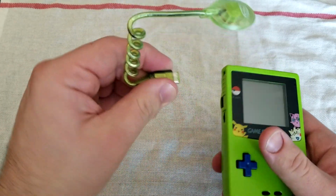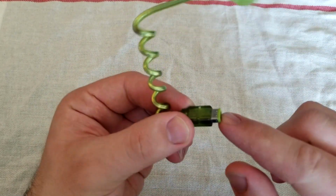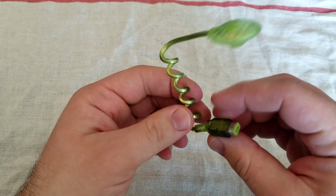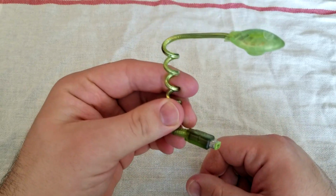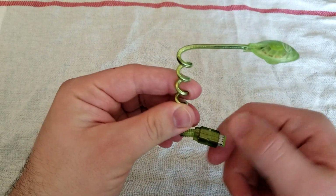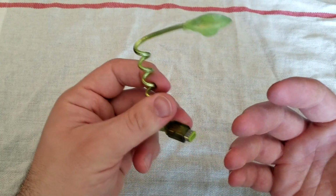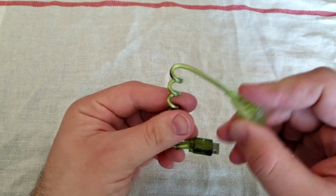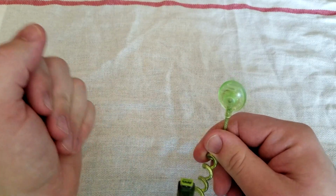So worm light, Game Boy Color is a must. Fun fact about these: because they use the same adapter as the Game Boy Advance, except that it's flipped, I had a worm light that I just turned the adapter part on in my original Game Boy Advance, and I was able to use the worm light, because again, it had something similar to it. I just like the worm light, just flexible, and again, there's no bulk to it. It's literally just your light, and there's nothing else to it.